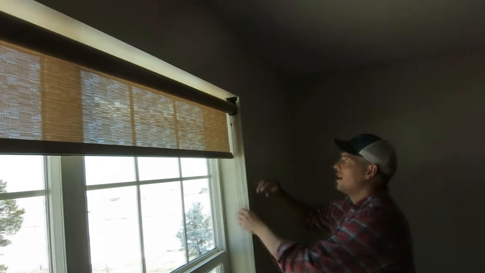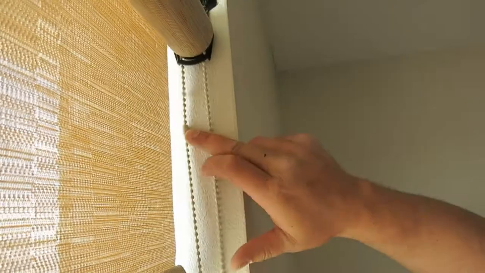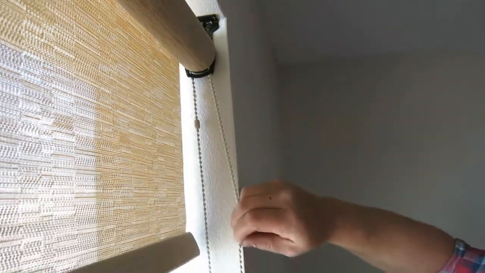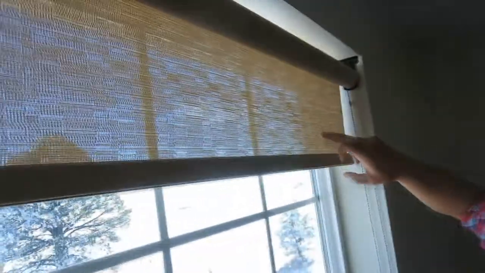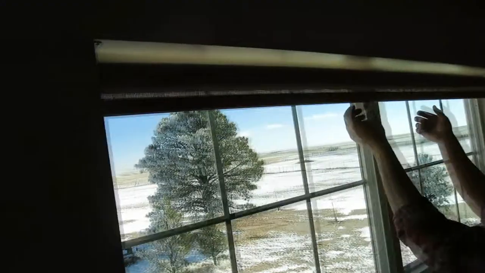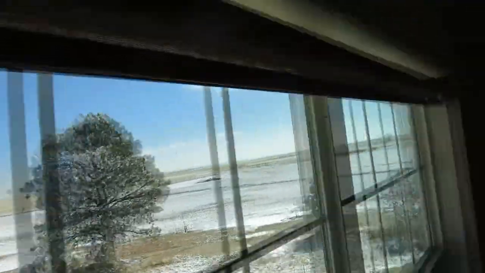All righty. So this is real nice and easy. As you see here, we have our continuous cord loop and we have our two ball stops. What we need to do right now, they are hanging up in our track here and we still have about nine or ten inches of length. So a real quick, easy fix is just to grab this and actually feed it through, roll it back. And now you see, we're almost all the way flush and we have made up that extra distance with one simple easy move.